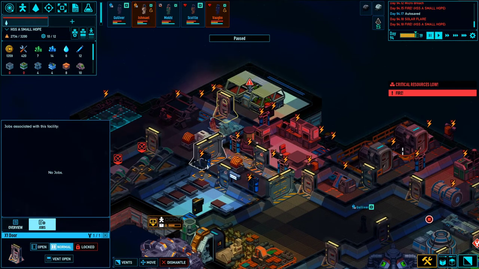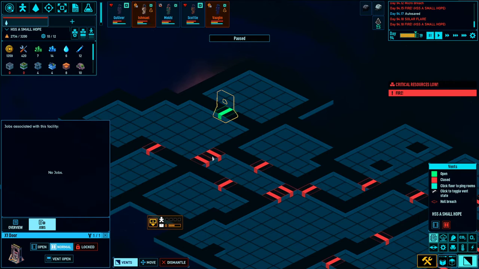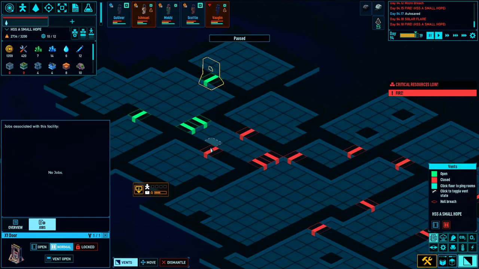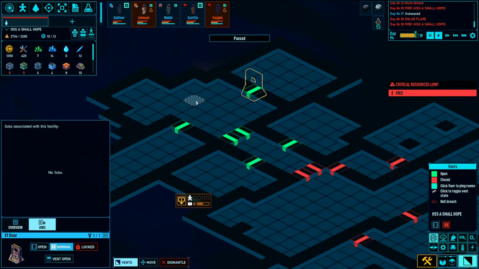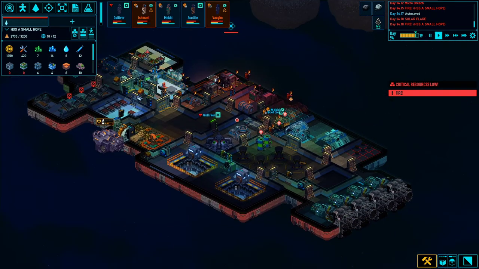Let's get some vents open in the forward section of the ship because my grow beds are running out of CO2. And I think that's a fixable problem. So all the areas that are not on fire, which is the forward section here, we're going to have those all open to each other to try to keep the CO2 even.